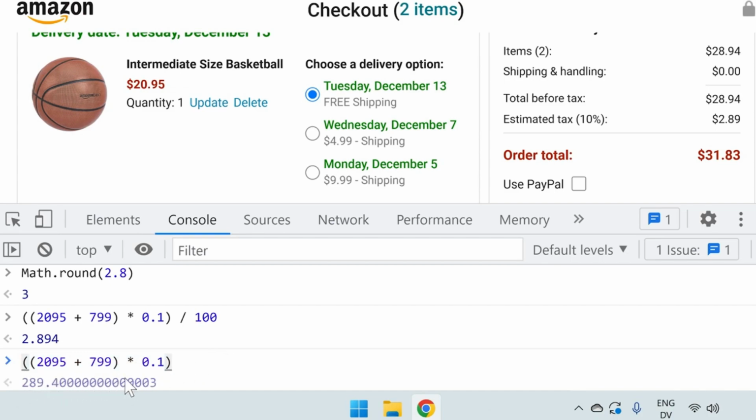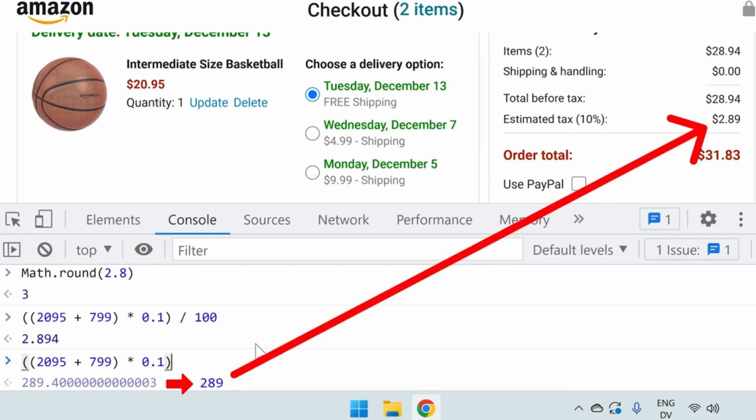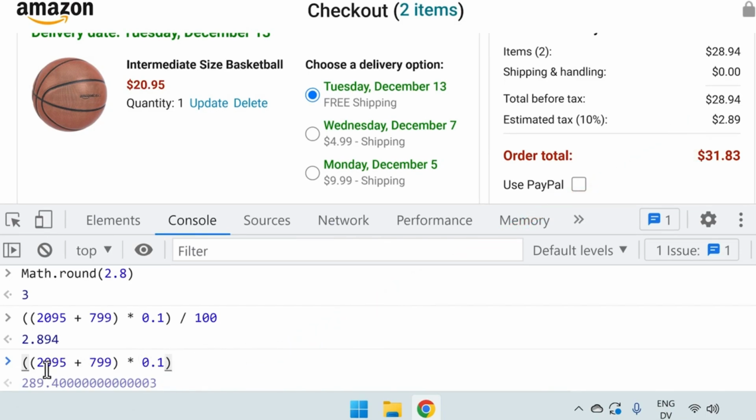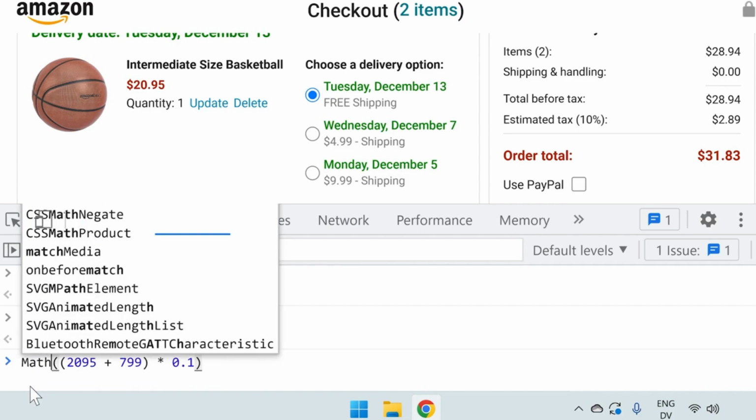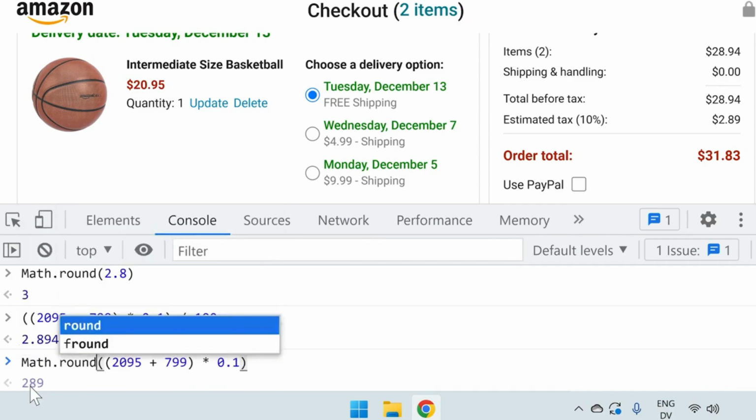If we round this number, it will round down to 289 cents, which is exactly $2.89. So to round this calculation, at the front, we'll type capital M Math.round.